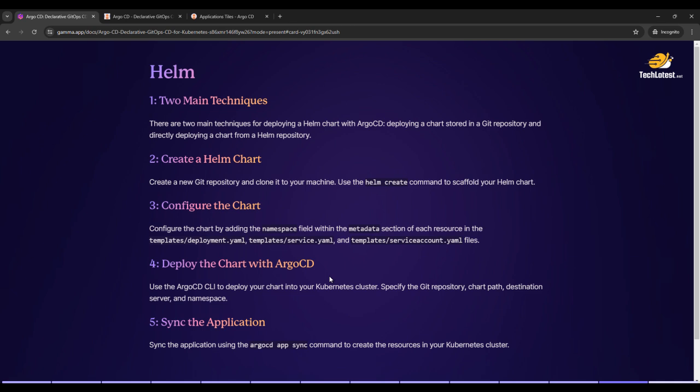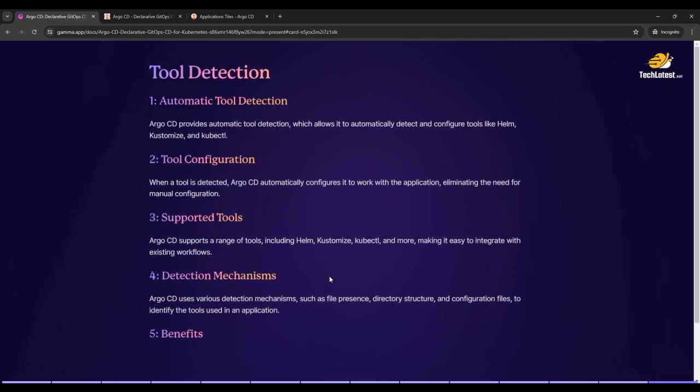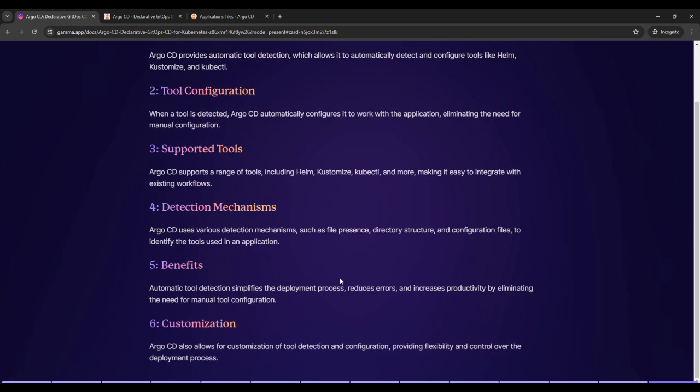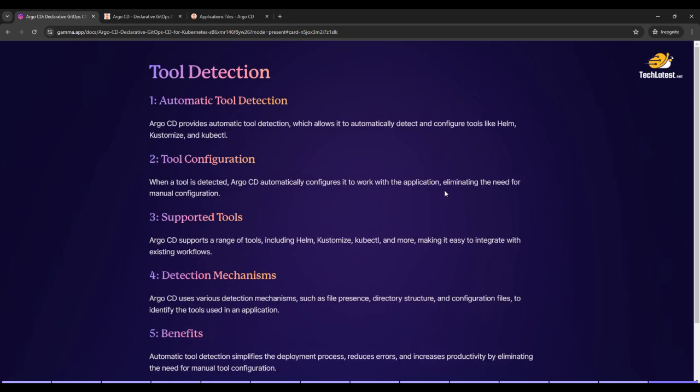Then Helm, two main techniques: create a Helm chart, configure the chart, deploy the chart with Argo CD, sync the application. Then the last lecture is tool detection: automatic tool detection, tool configuration, supported tool detection mechanisms, manifest customization. So this is the whole course which we'll cover in our upcoming lectures.